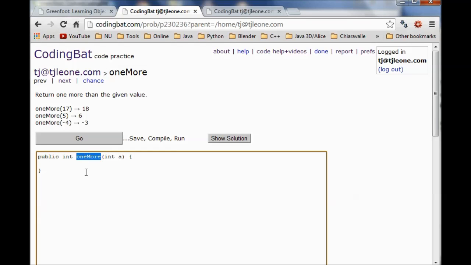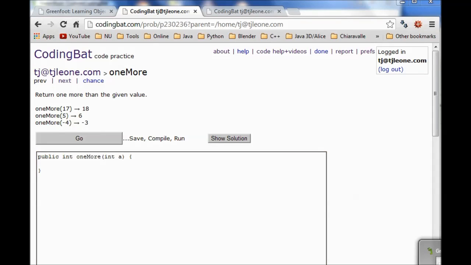The name of the method is oneMore, and it has one parameter. The name of the parameter is a, and the type of the parameter is int. So we have a return type int, and we have a parameter of type int. And it says right here, return one more than the given value. So 1 more than 17 is 18, so this will return an 18. 1 more than 5 is 6. 1 more than -4 is -3.